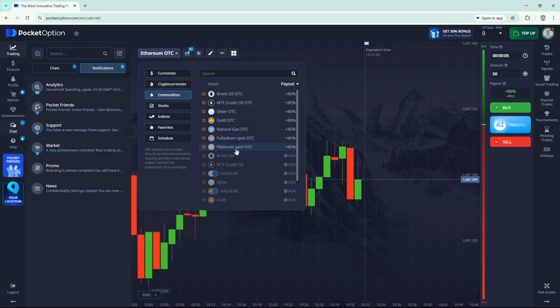I hope you now feel more equipped to use the Pocket Option platform effectively. By mastering these basic steps, you're setting a solid foundation for your trading activities. Always remember to conduct thorough research and practice sound risk management techniques as you explore various options. This approach not only empowers you to make informed decisions, but also supports long-term success in your trading endeavors.